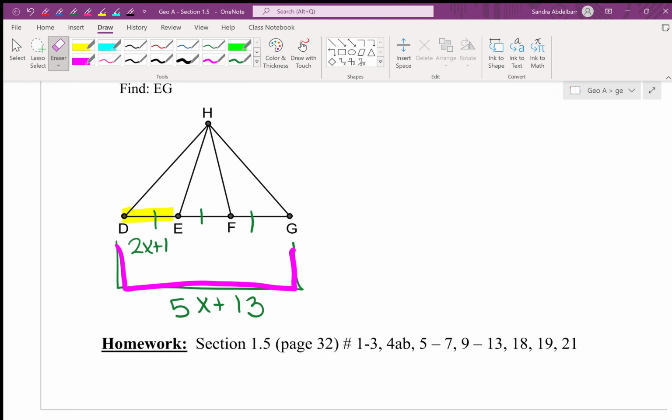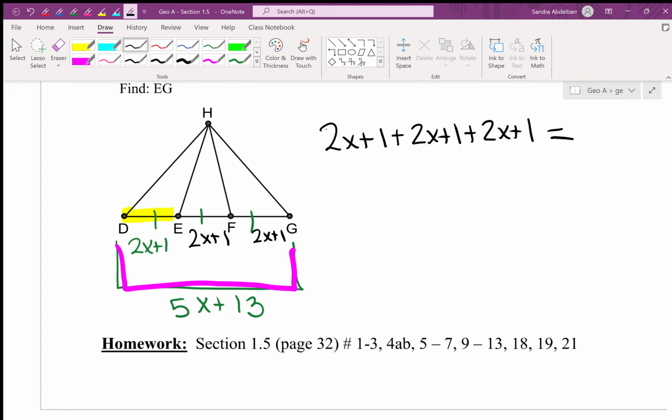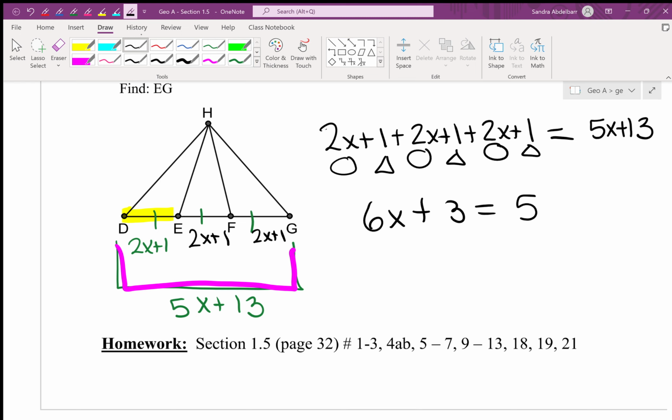Okay, good. Aren't all three of these segments equal? Do we have any expression for EF or FG? There's nothing written there. Since nothing's written there, can I say it has to be the same as DE anyway, so can I just put 2x plus 1 for all of them? So then isn't it 2x plus 1 plus another 2x plus 1 plus another 2x plus 1? Wouldn't that have to equal the whole entire length, which is 5x plus 13? Or you could have done what Chase said, 3 times the quantity of 2x plus 1. So now we combine our like terms. We're going to get 6x plus 3 equals 5x plus 13.